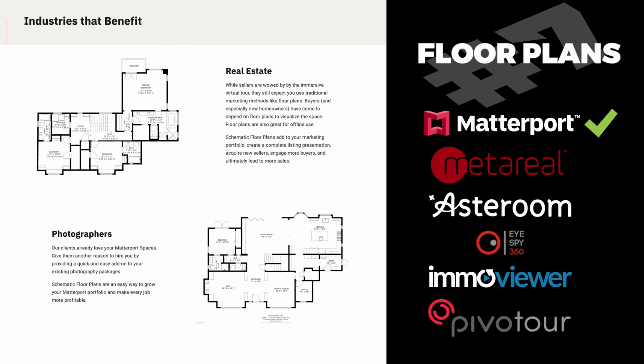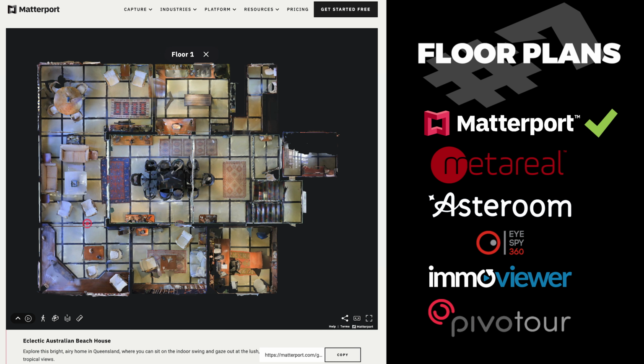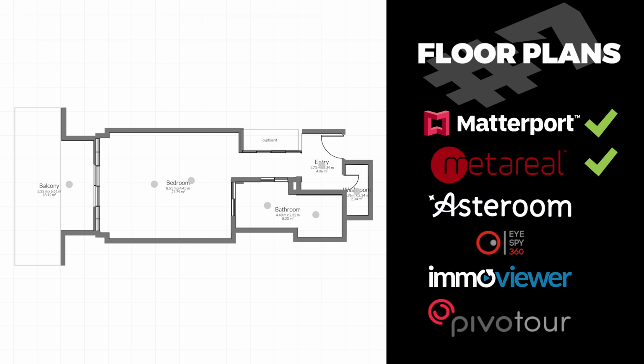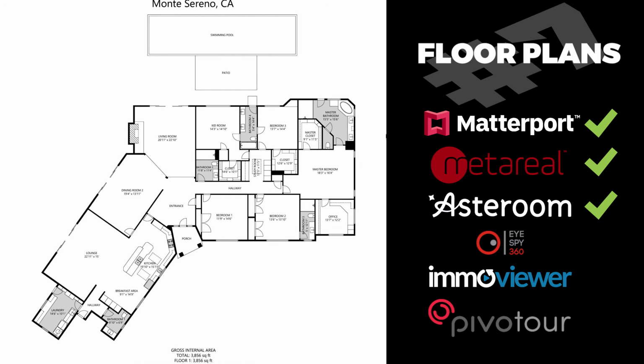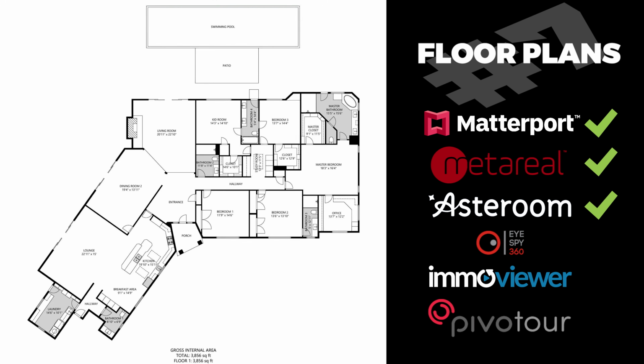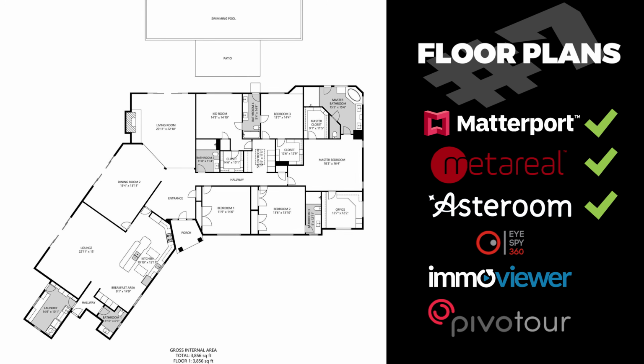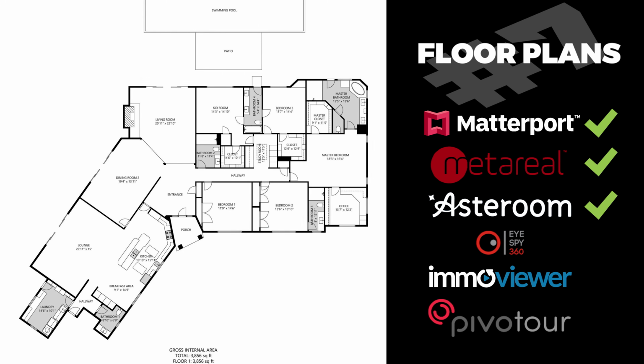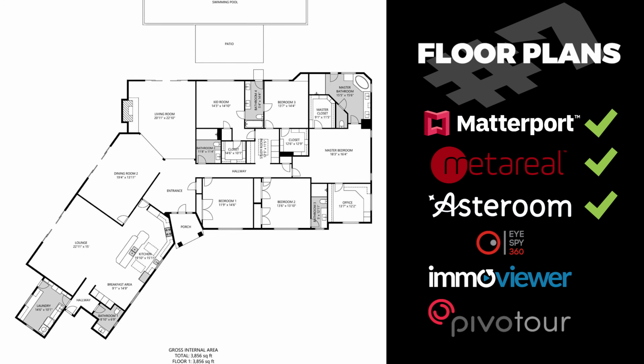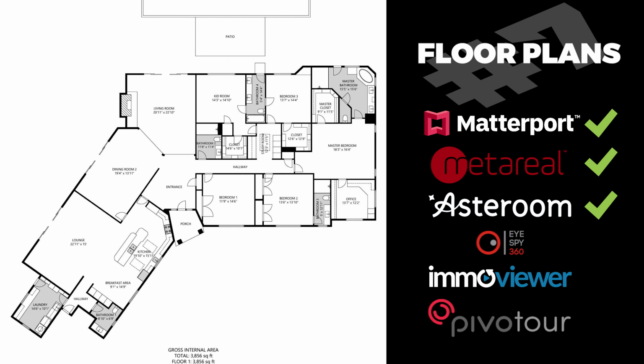With Matterport, they offer 2 different types of floor plans. Metareal do make a floor plan with every tour they make for you, and it's a really good one. It's very accurate, I think around 98%. Asteroom do also have a great inbuilt floor plan, and this is something you will need to pay a little bit extra for. It's not that much, but that floor plan looks legit, and I'd say it's the best floor plan of any of these platforms.